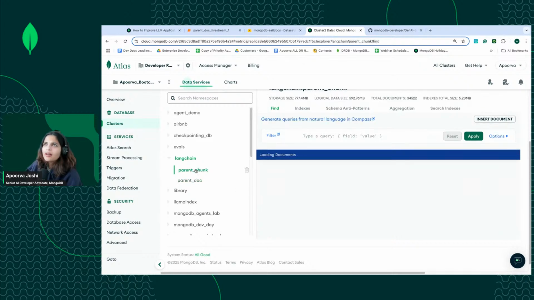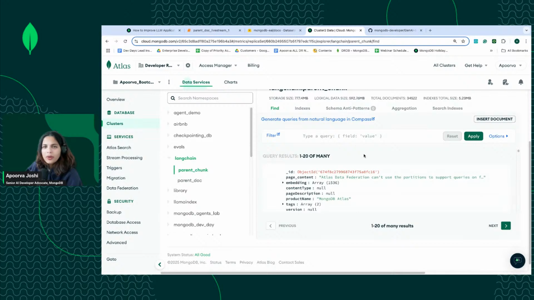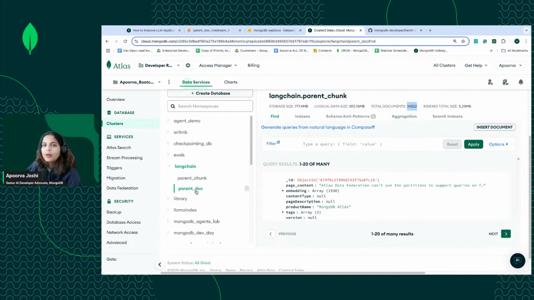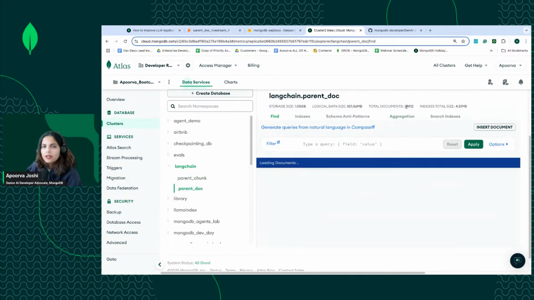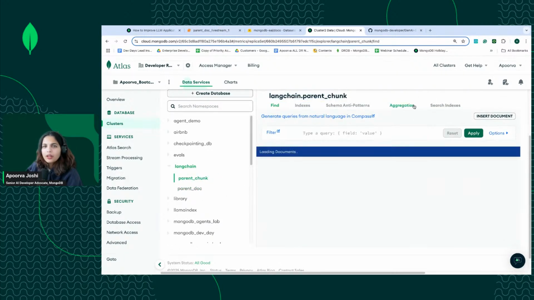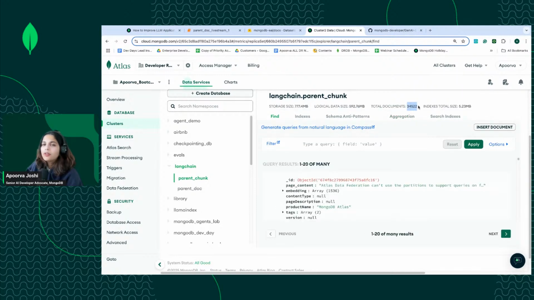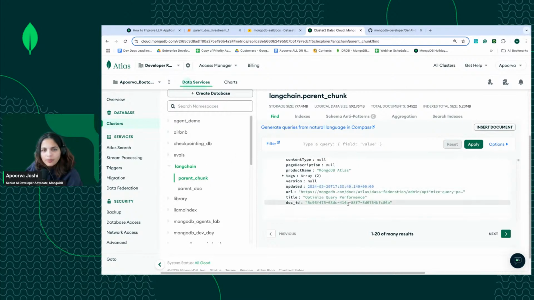And I also ran the parent chunk retriever a while ago. So notice that we ended up with more documents here than the parent doc. So we had 25K here, but if we did parent chunk, we ended up with 35,000 because we have two types of chunks. So yeah, again, same concept though. Document ID here indicates the parent chunk instead of the parent document that this chunk came from.